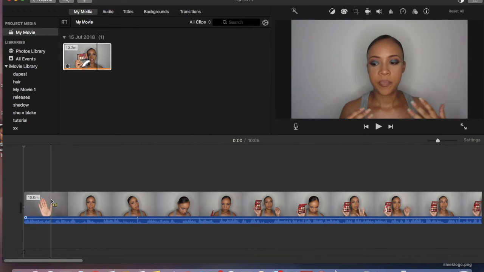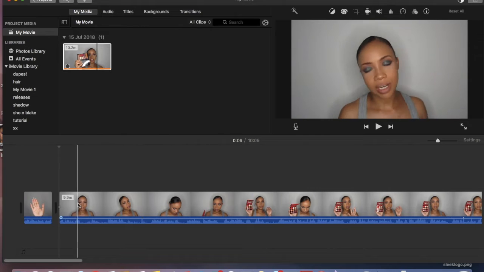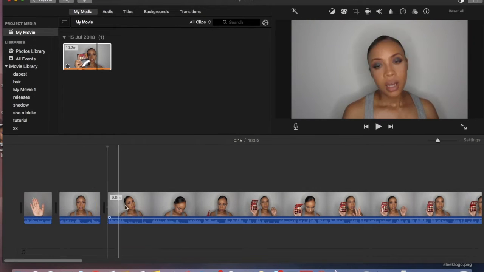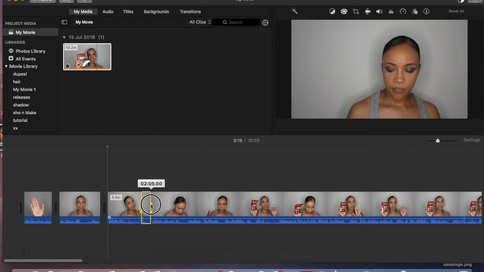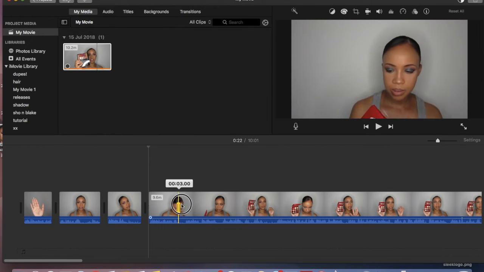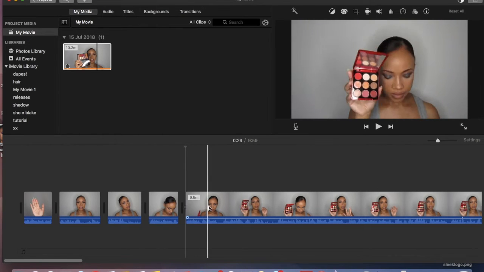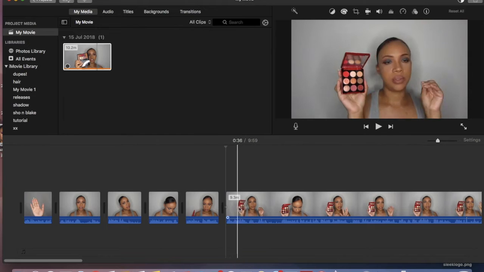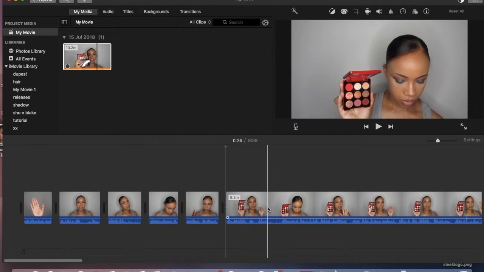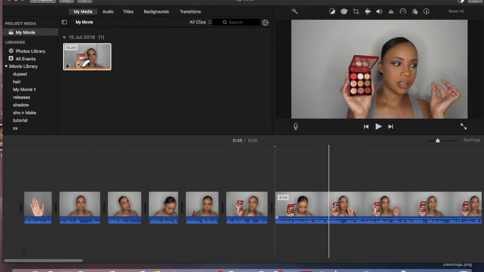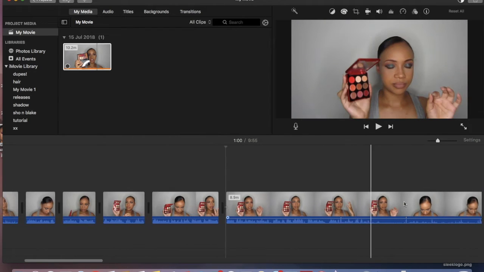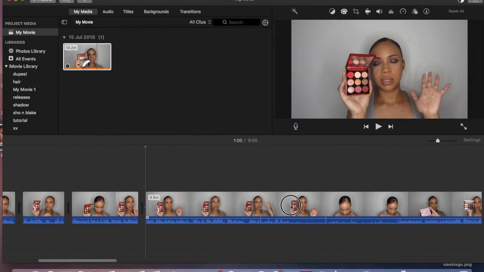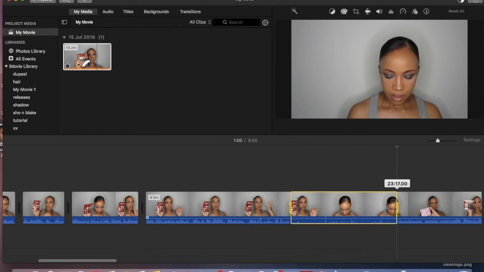So now I don't have that part that I don't want, and now I can go through and I can delete all of the other dead space parts of the media that I don't want. I tend to just get rid of parts of the media where I can see that there's drops in sound, and you'll be able to see by the little sound waves at the bottom that there are parts where there's no sound at all, and that's because I've probably taken a pause to think about what I was going to say, or I've gone and grabbed for something and I just don't want that part of the media in there. It's just a waste of space.